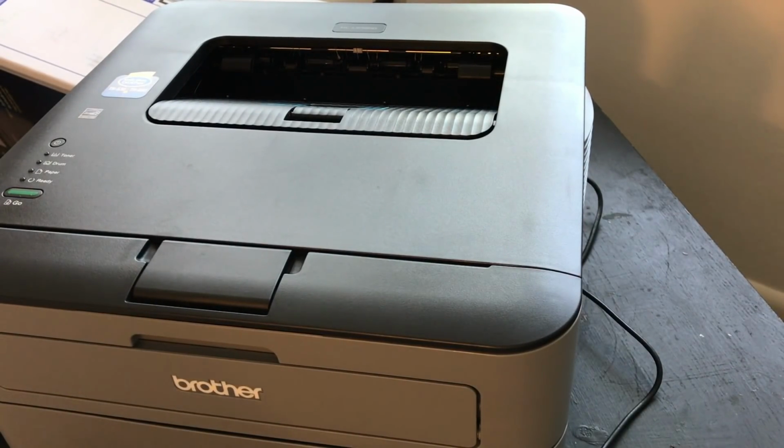Okay, so it is all plugged in. My computer's over here. It's time to press the on button. I'm so excited to be near you guys when I press the on button for the first time.